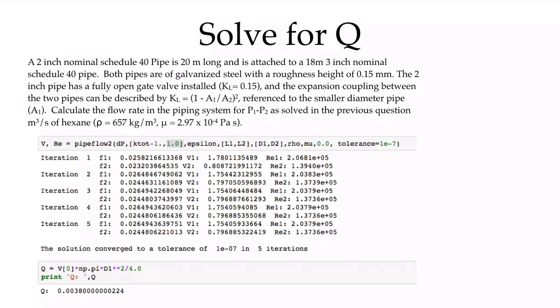Hopefully a very useful Python function that you can adapt to whatever software you wish to use should you have to do these problems with any kind of regularity. Of course it would be very easy to expand this to a system of three different diameters and more. Next we'll look at an example that is for your optional use if you wish to look at it, where we have a piping network with two branches in it. We'll look at the question of what happens to your roommate's shower if you flush the toilet while he's in it, and we'll do that with both a half inch and three quarter inch pipe, which are the old choice and the new choice for domestic plumbing systems.